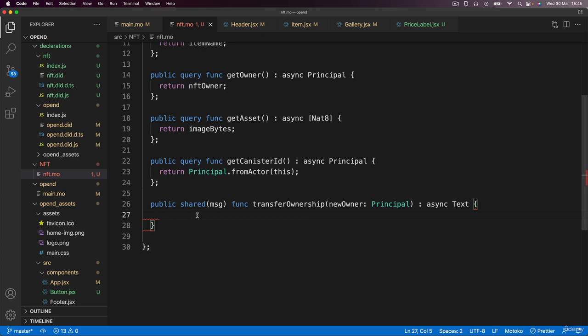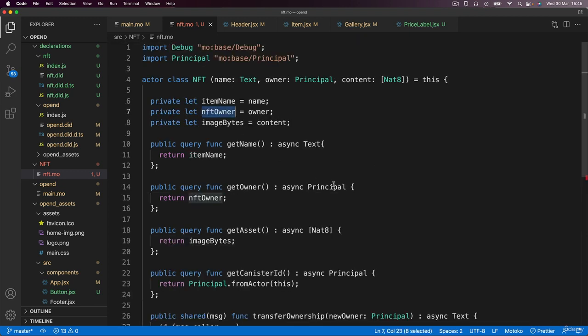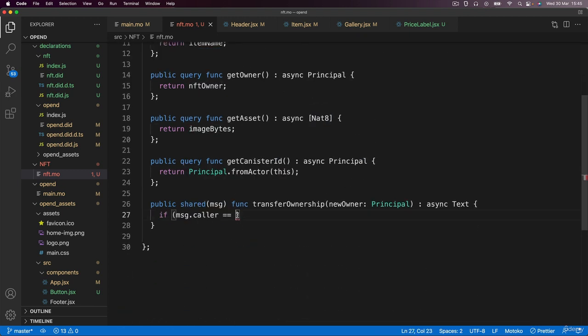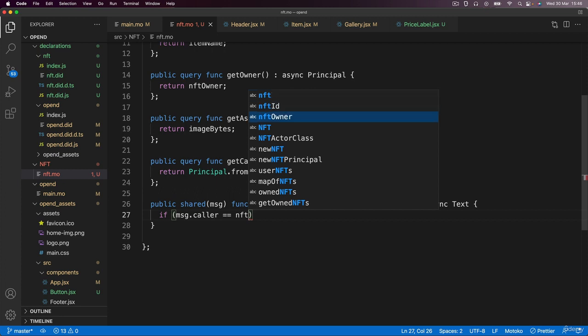Now, the first thing we're going to do is similar to what we did before, which is to check and make sure that when we're performing this transfer, this method is actually being called by the owner of the NFT. To do that, all we have to do is say message.caller and check that it's equal to the NFT owner, which is set as the owner of this NFT.